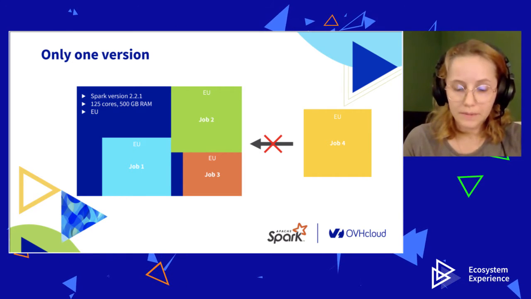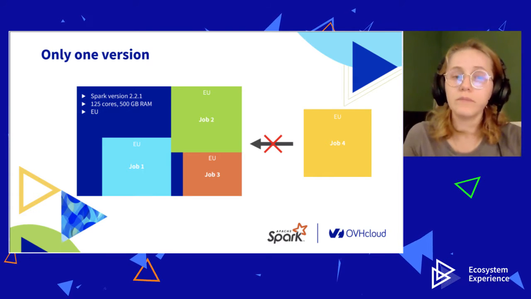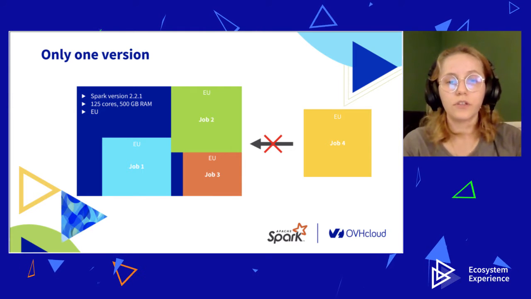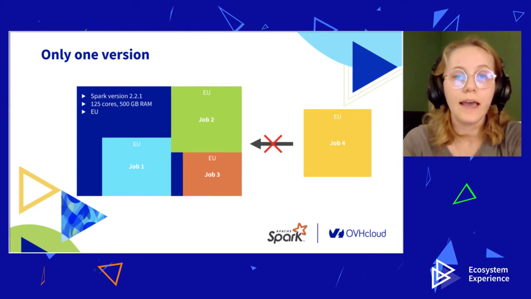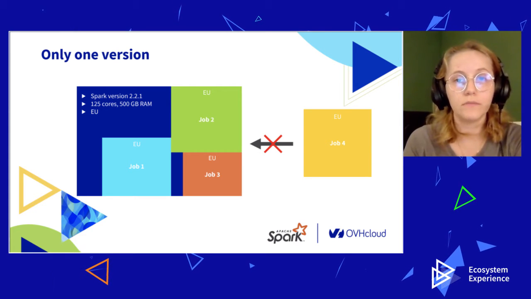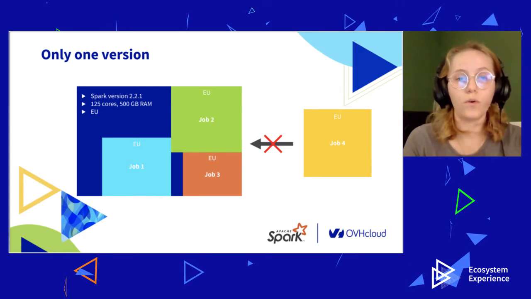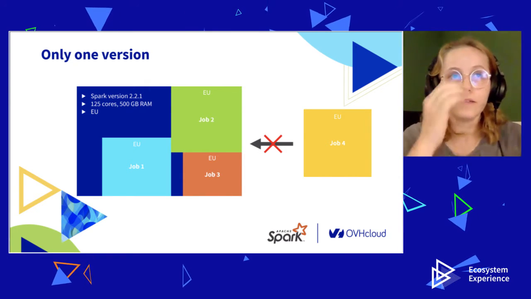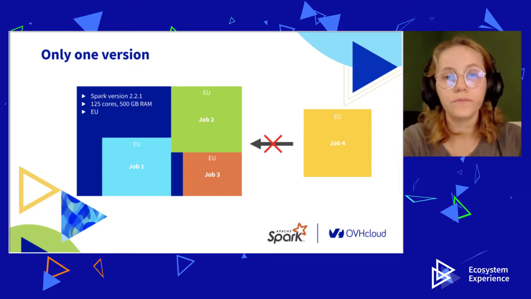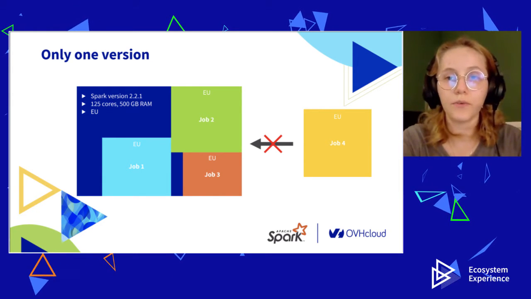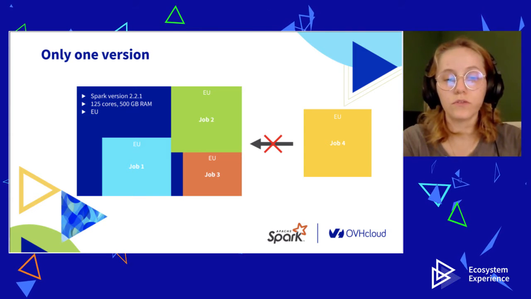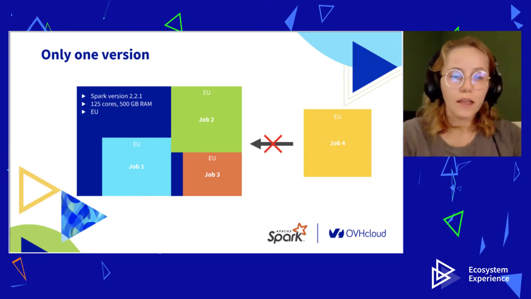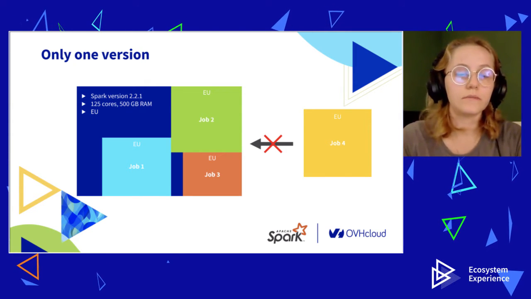So that's why we decided to shift paradigm and created a solution which is OVHcloud Data Processing, and it's based on the job as a service model instead of owning a whole cluster. So today I will show you how to use OVHcloud Data Processing if you want to try Spark to run your Spark job without having to manage a cluster. And I will show you how simple it is.